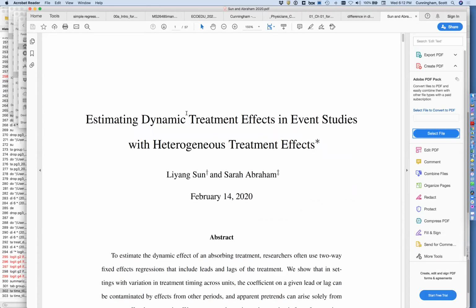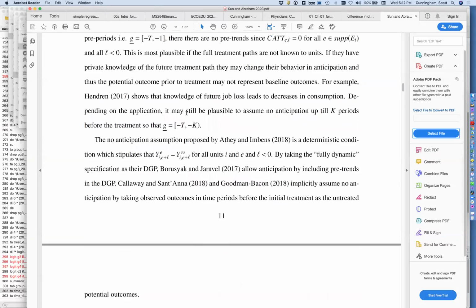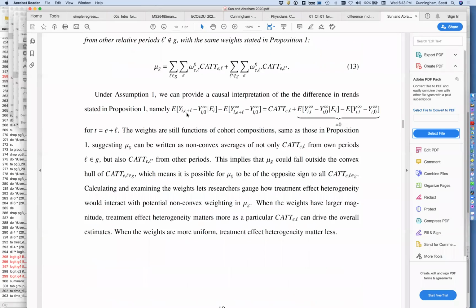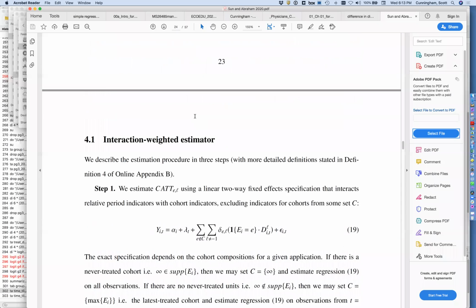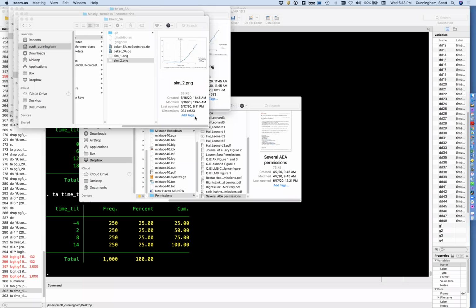So you can see here what we're doing. What can we do that's different from two-way fixed effects? Because two-way fixed effects is biased. Secondly, how do I handle heterogeneity? Each of them is really doing pretty similar things, which ends up being like a weighted regression. So I'll show you an example of what it's in section 4, what their alternative estimation method is. It's going to be a group specific ATT. They call it the cohort specific ATT for a bunch of leads and lags. Summing them up just like this is exactly the same form as Callaway and Sant'Anna, but they're just doing a weighting over the size of G. Okay, so it ends up working really well. That I will show you before we're done.